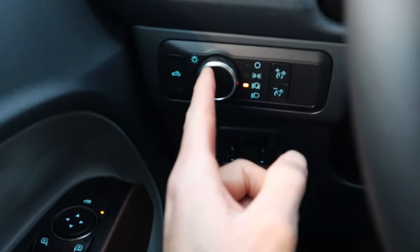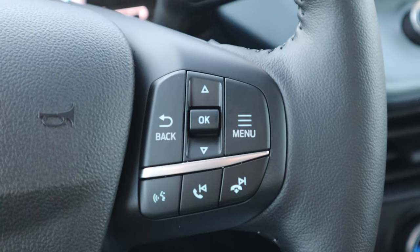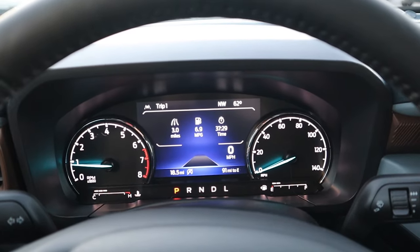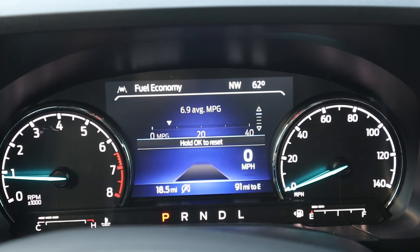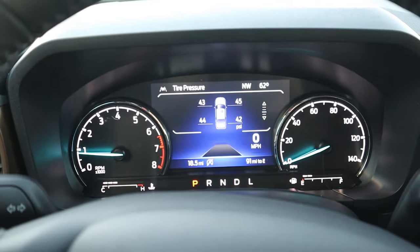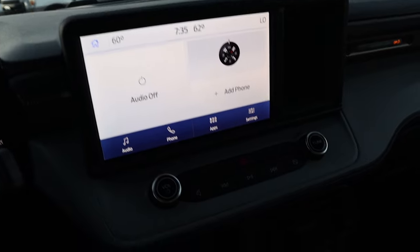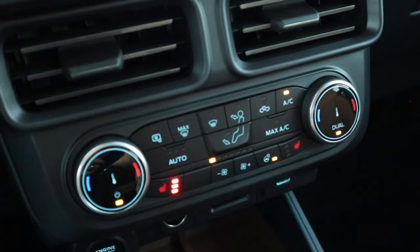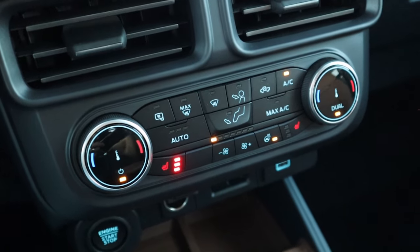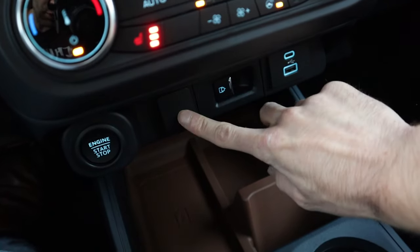In typical Ford fashion, on the left-hand side you have your lighting controls and trailer brake controller. The steering wheel has adaptive cruise control functions at the top and audio controls at the bottom. On the right side are back, menu, and voice activation buttons for the center display. This one has the upgraded six-and-a-half-inch display, though you can get the standard 4.2-inch. The center display runs Ford's Sync system with seek, track, volume, and tune controls. Coming down are vents and climate controls — all hard-touch buttons, which is really nice. This Lariat has dual-zone climate control and even a heated steering wheel.